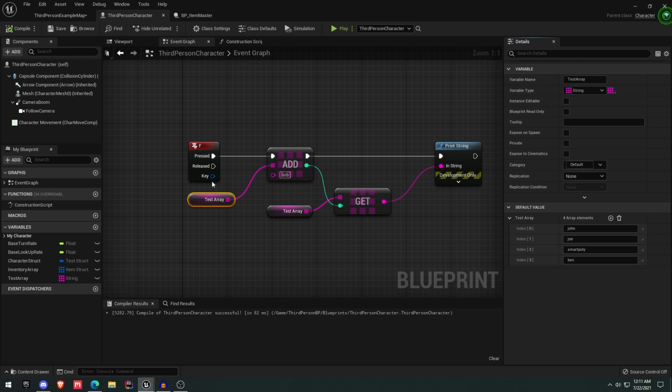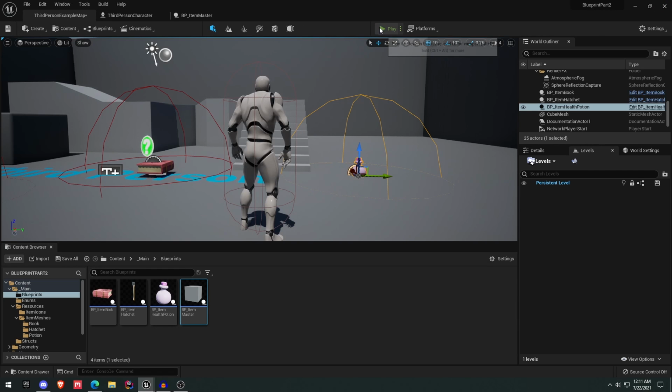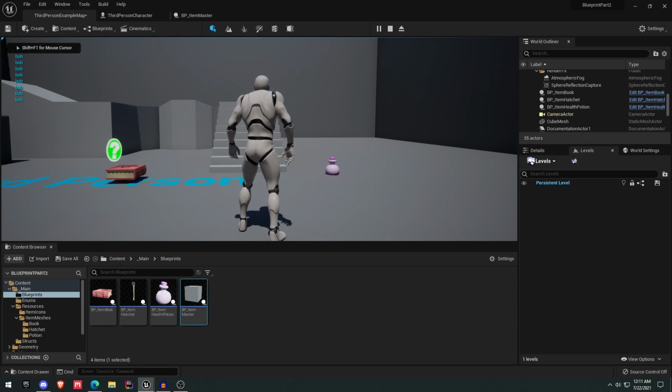And so you can see here, we press F, we're getting our array, we're adding a new array element to the array. Then after that, we're returning the index of where we added it. In this case, it's going to be 0, 1, 2, 3, 4, index 4. Then we're going to get at index 4 the string, which in this case is going to be Bob. So if we hit play, we should see Bob.